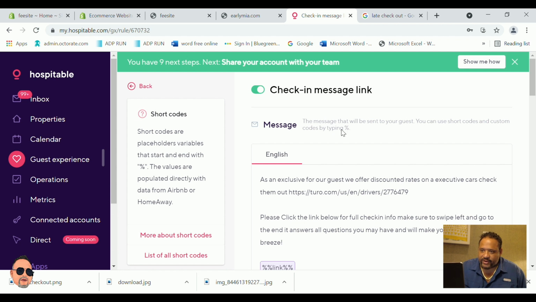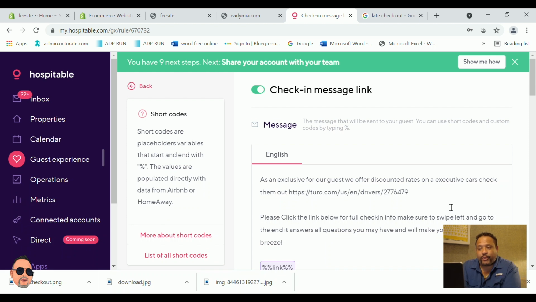And these are the preset messages that are set up in the system. This is so you could send your guests their check-in link. So when you have an Airbnb listing, you create a check-in link that gives people step-by-step picture instructions on how to get into their Airbnb. It gives them their codes. It does everything. This avoids a lot of phone calls from the guest. And basically all you have to do is set it up on Airbnb, turn on the check-in link message, and the system will automatically send it to your guests. You don't have to do anything. This basically puts your listing on autopilot.